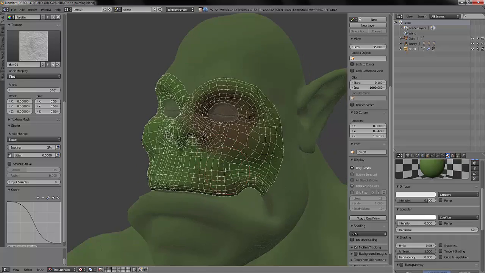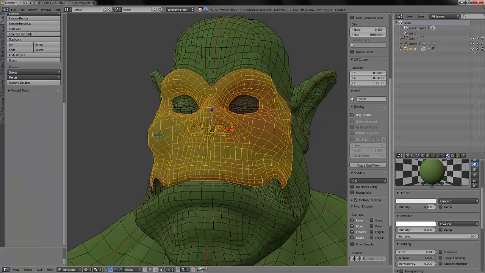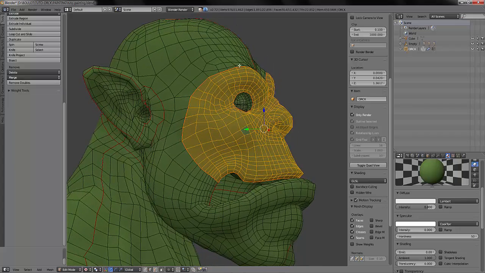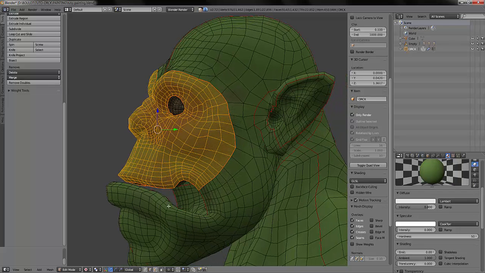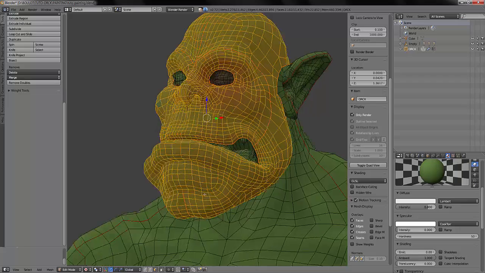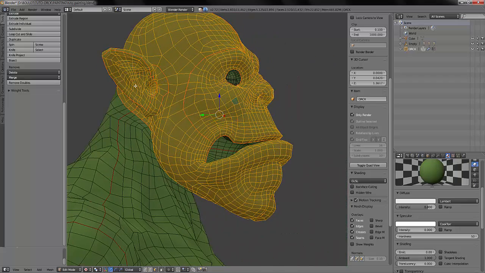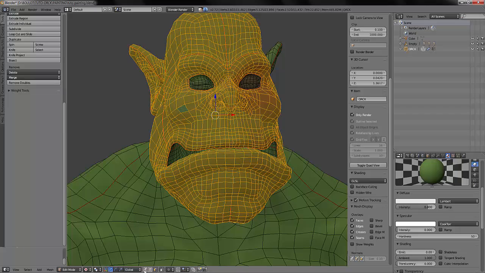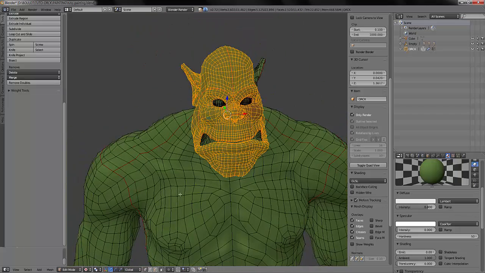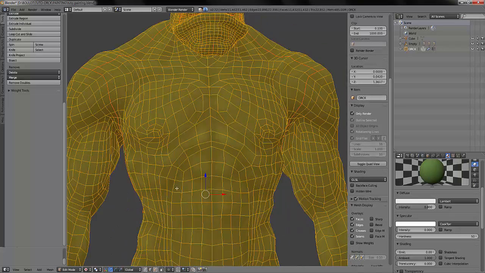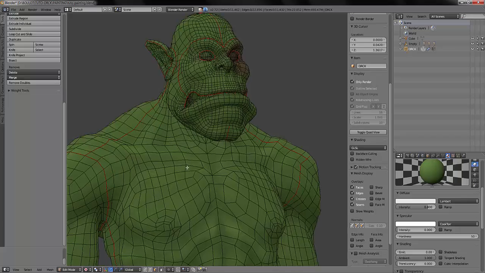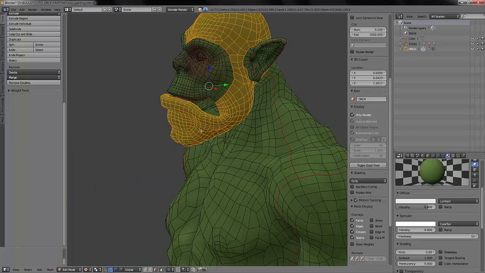If I go into edit mode, you see it has selected this island that is bounded by seams, and it's like pressing L in edit mode with the face mode selected. It will select your UV island. If you use the vertex selection, it will select the whole linked model, while with face mode it will select only the UV island.